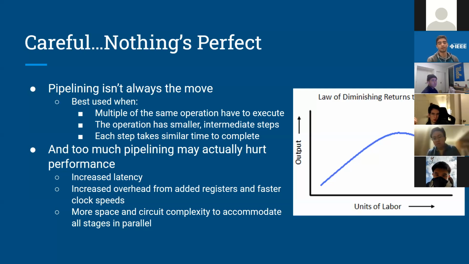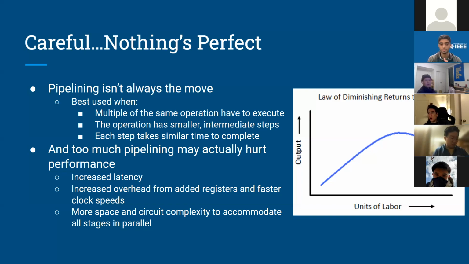The best case to pipeline is when you have multiple operations that are complete. Like when we make this calculator, we want to run additions over and over right after each other. That's a good case to pipeline, because then you can run multiple steps of the operation at the same time. It makes more sense for multiplication, because multiplication has all those addition steps, whereas addition is just one addition. But having those smaller steps is what matters. So you have to make sure that you have a lot of steps.